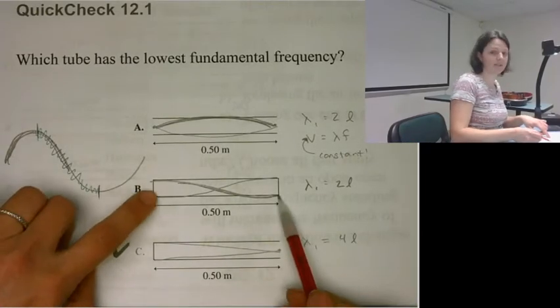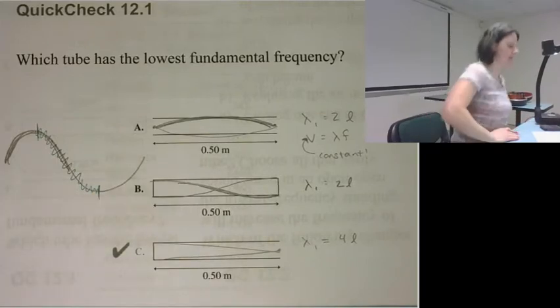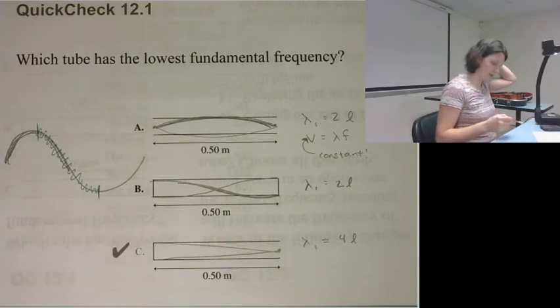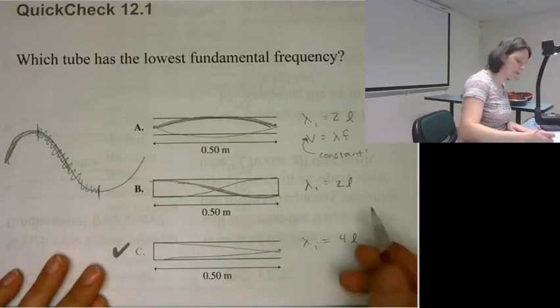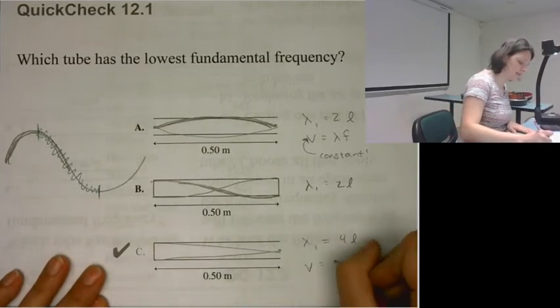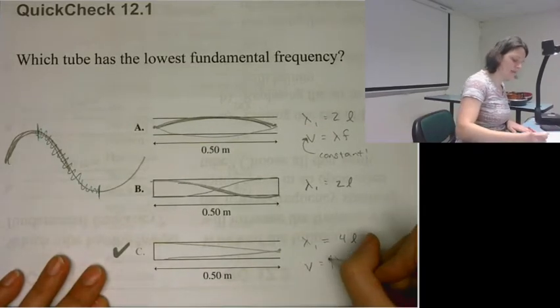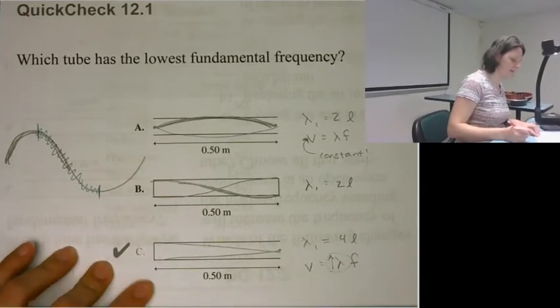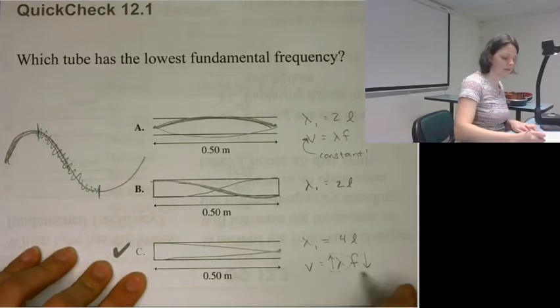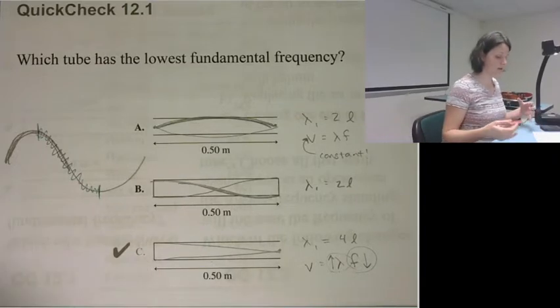It's just that there's a pressure antinode here instead of a pressure node here. Okay, so if we want to figure out which has the lowest frequency, I guess we've already shown you the answer, but they both have the same length. So let's figure out, V is lambda F, and if I know that this wavelength is bigger for this tube, then that must mean that this frequency is smallest for that tube. So this will be a smaller frequency, and we perceive small frequencies as low notes.